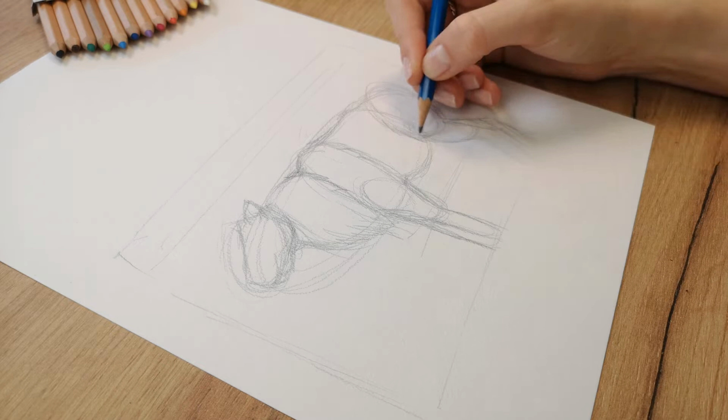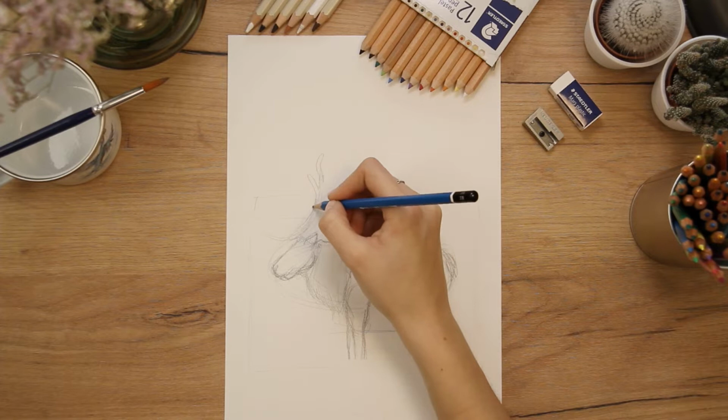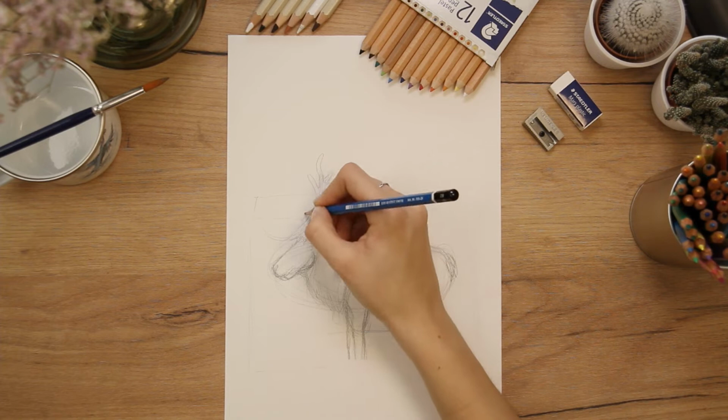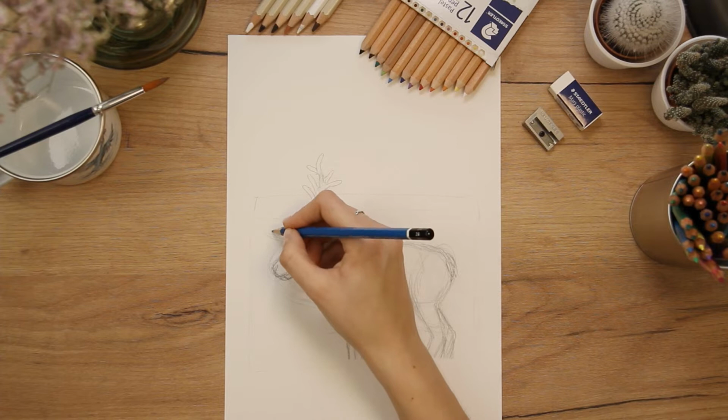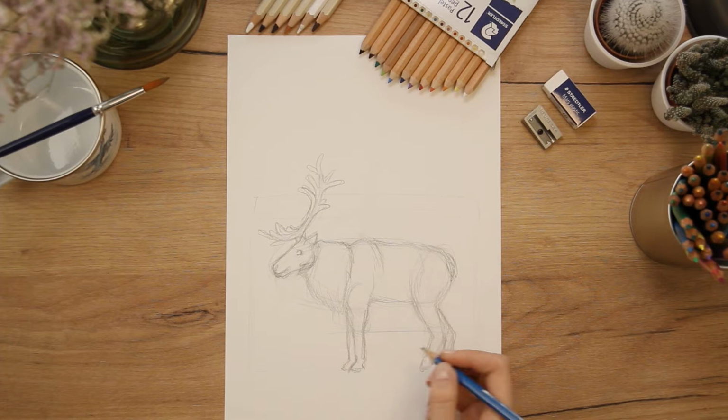After drawing the main shapes and rounding them off, I add details to them. This is the part where I go more deeply into every single shape, trying to make them a bit more realistic. I start drawing the single antler closest towards me. I try to copy a few elements of the first antler when I draw the second one, just shifting some of the structures. Also, I keep the antlers quite thick to avoid complicating it with details.